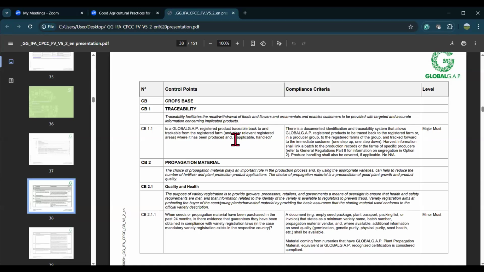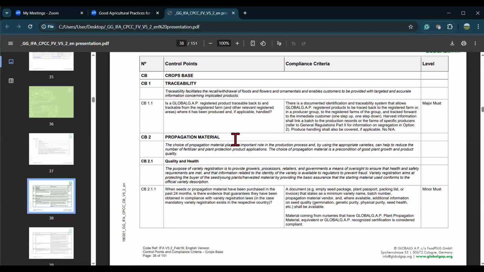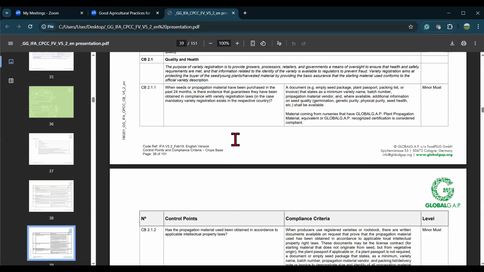So propagation materials are quite important, and you have to know how to keep them. Everything I'm saying here is about knowing the kind of documents to keep, how to keep them, and the importance of why they need to be kept. If you read through all of these documents, it will probably show you what needs to be done and how it needs to be done.